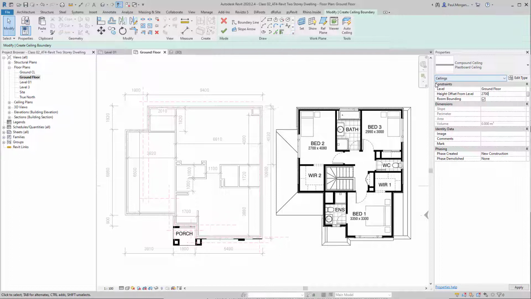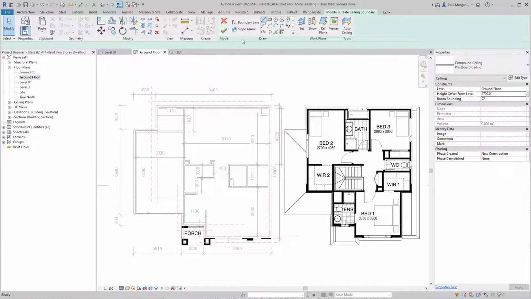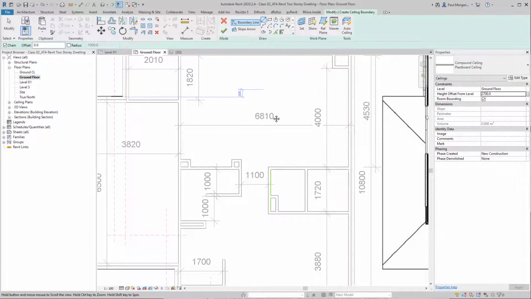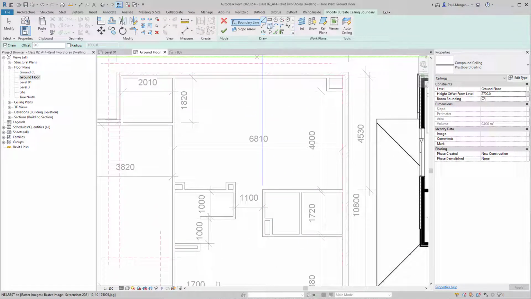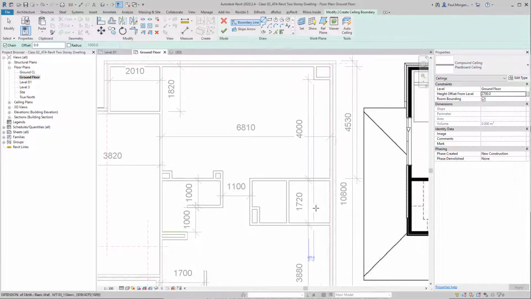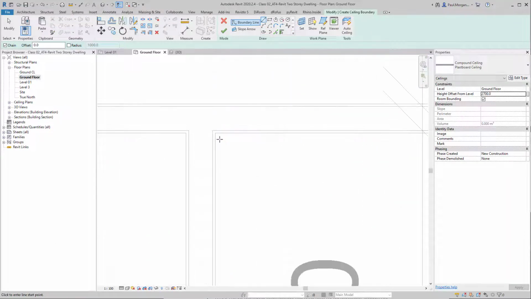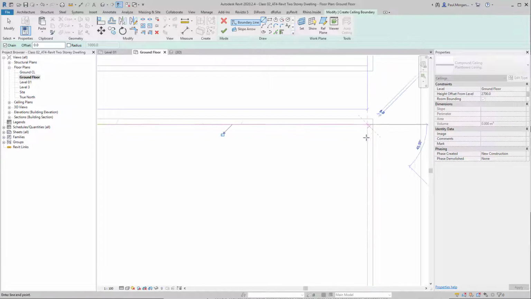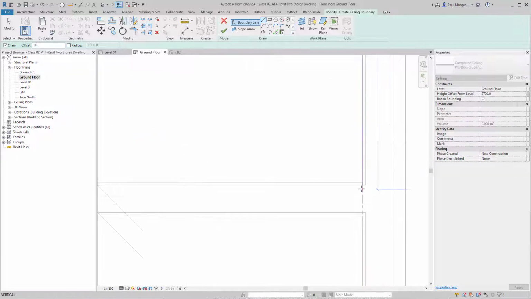So generally speaking, I'm going to do it this method. I'm going to start on the ground floor and then offset that 2.7 meters. So again, I can just go through and I can trace all of these rooms. Now, it's good practice, it's expected, that we follow around the perimeter of our walls, and this time we're not drawing to the stud but to the face of the plasterboard. So you'll see I'm just clicking and drawing and tracing over the plasterboard.